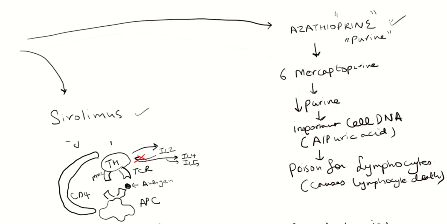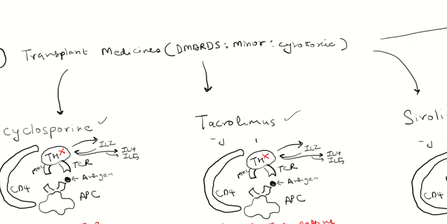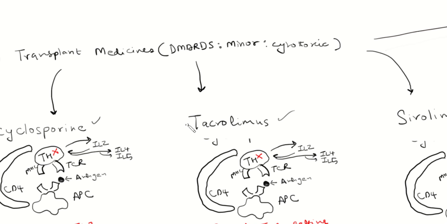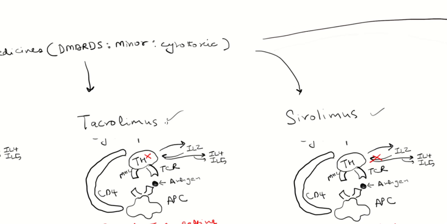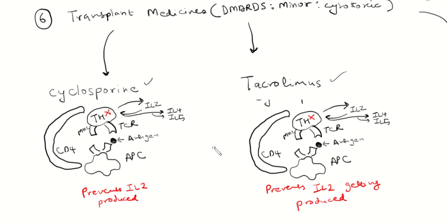Okay. Now, the mechanism of action for these three drugs, which is cyclosporin, tacrolimus, and sirolimus, is actually very similar. So let's talk about these first, okay? So remember, this goes back to the anatomy physiology of the immune system, which specifically refers to the humoral immunity. So remember, we have the antigen presenting cell, which is right here, and it's presenting the antigen, right? And it has a CD4 receptor, and then again it's presenting the antigen.